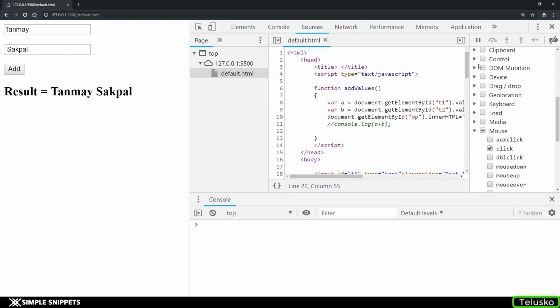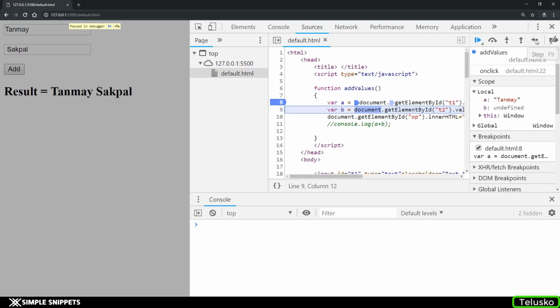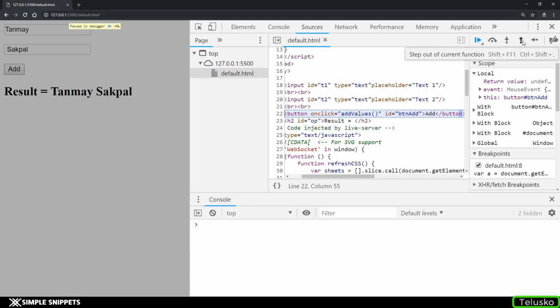You can do multiple events, you can select a lot of them together if you are watching different events. Right now we just did it at a very basic level. You can individually mark some debugging points also. Let's say you want to start debugging from this point, you can do that. You can see paused in debugger, so you come directly to this point, then you go ahead step by step using the step function. If you want to step out of this function, you can select step out of current function, and it completely takes you out of that function. And then there are a lot of things that you can experiment around.